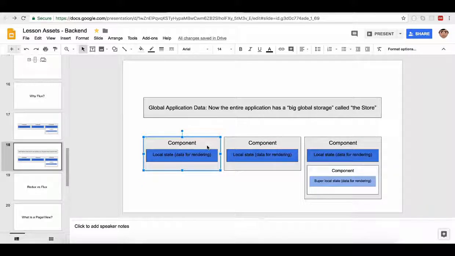It's going to be a slower application because it's going to have to do a lot of things. You'll see that when you put something into the global application data, you have to do a series of steps just to be able to share it, and the computer has to run those steps every time, so it's going to be slower.